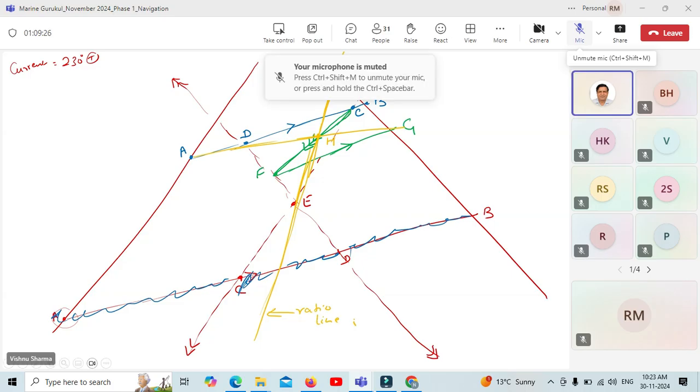Have you understood, beta? What did I do? I first took A on the lower side, but after getting E, when I had to draw the current, I realized that the current direction is getting reversed. So what did it indicate? It indicated that my plot should have been on the other side of E. So I just drew the CTS line on the other side of E, marked the corresponding points A, B, C, D, and I can rub out the lower line so that there is no confusion. And now your current will be as per the requirement of the question.